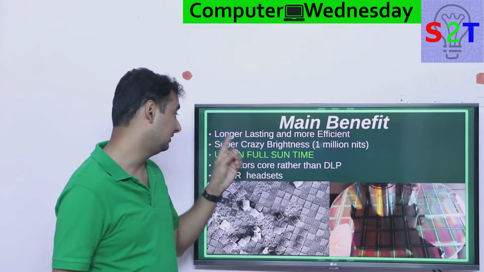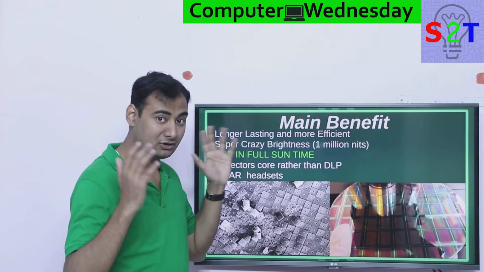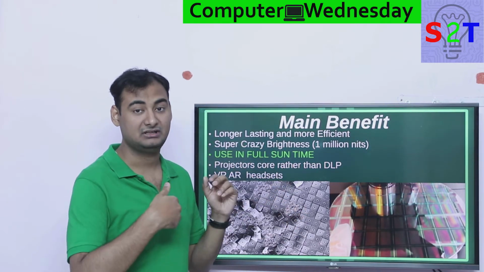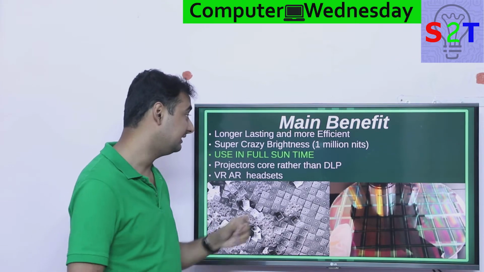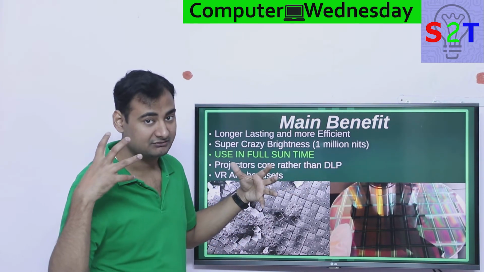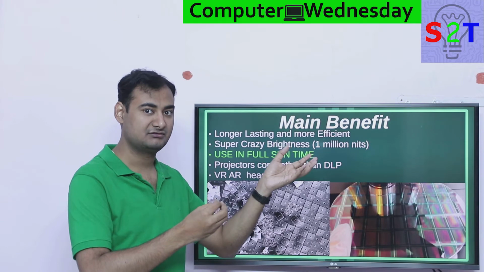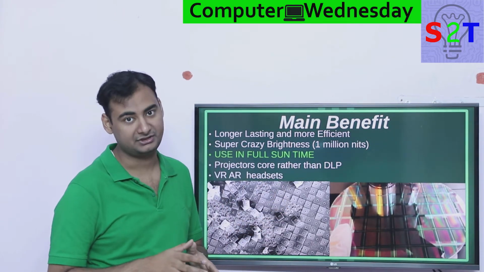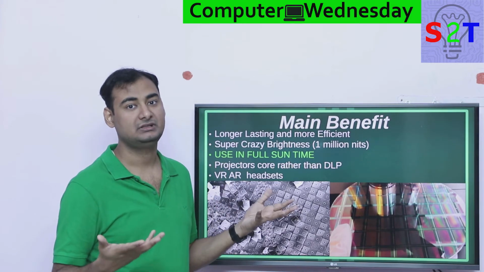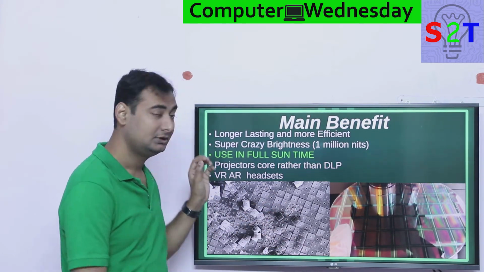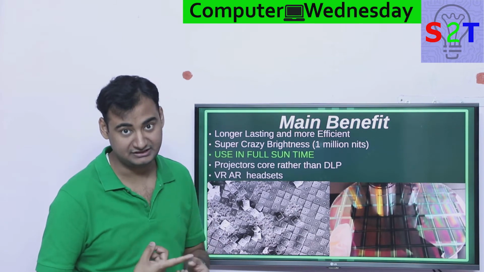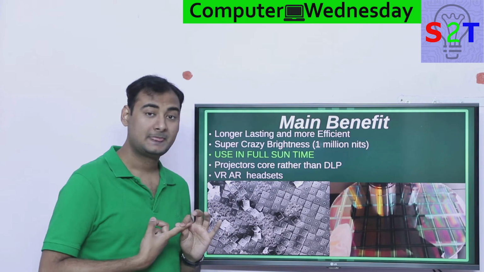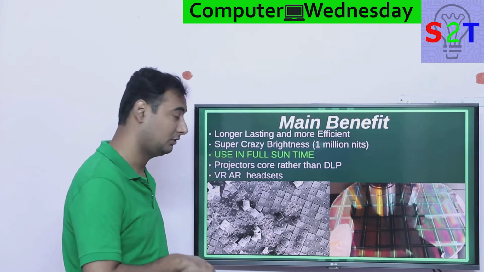The first benefit is that it's longer lasting, because now you can have a micro LED TV or computer monitor that will last for decades. That's the first advantage. Second, it's more efficient. In terms of watt to photon conversion, it's much more efficient. That also reduces the heat output of your monitor and display, and makes it more efficient over time. So not only will you get something that has the same contrast as OLED, it will be much brighter, and it will also last longer while consuming less power. So all of that is awesome.